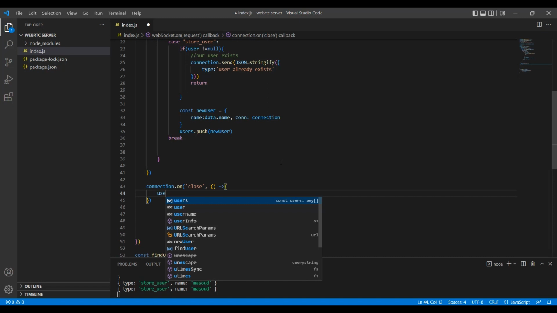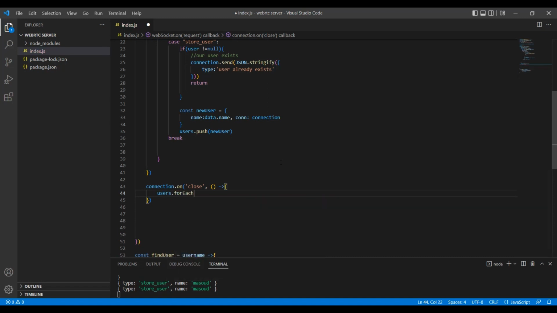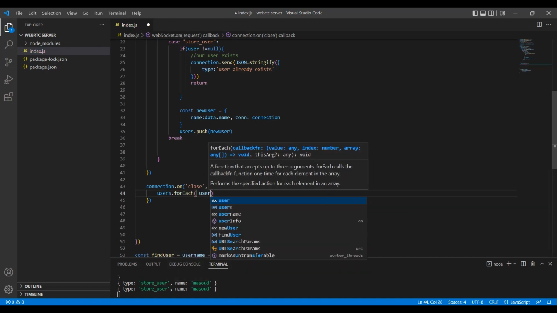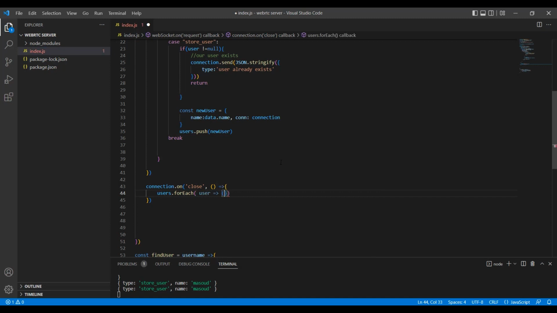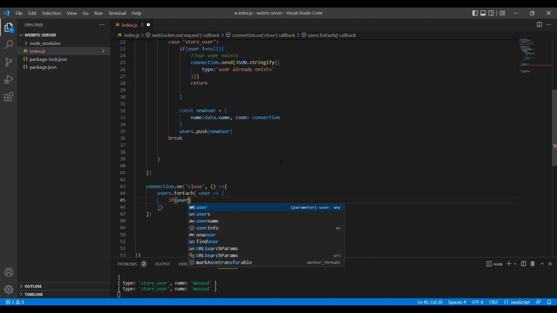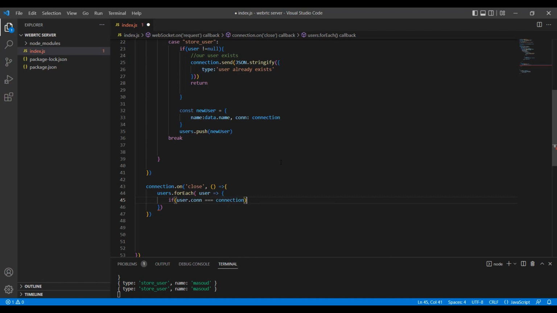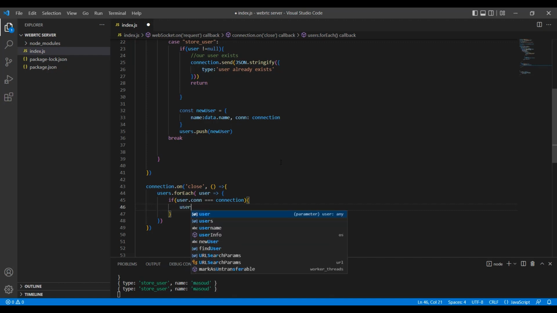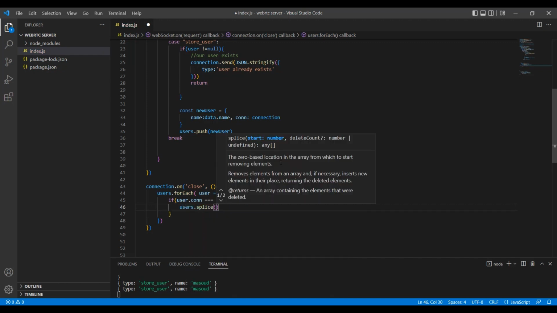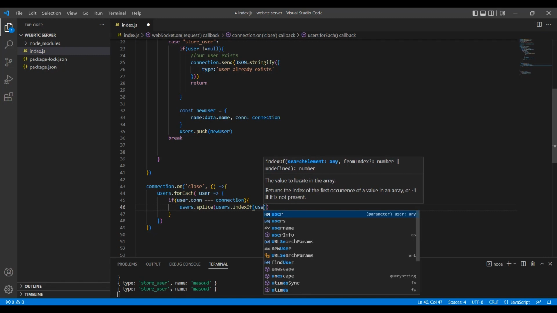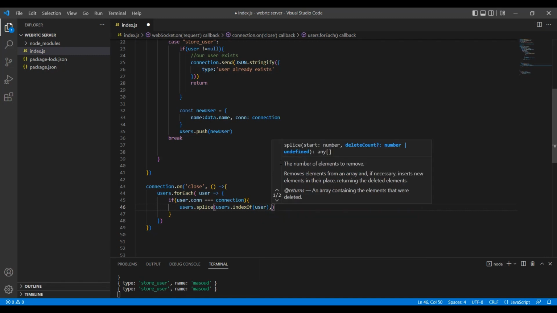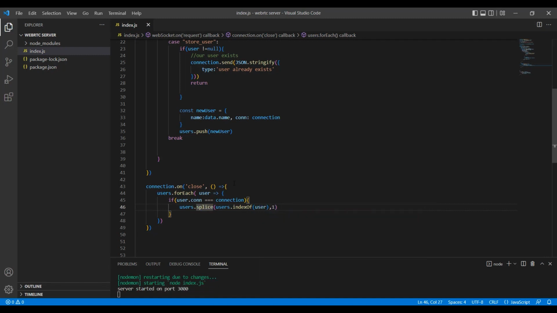We want to iterate through the users array and get a user from each iteration and check if user.con is equal to the connection that we are using right now. It means that this user is disconnected, so we want to drop that user from our array. I'll use splice and delete one from our array.